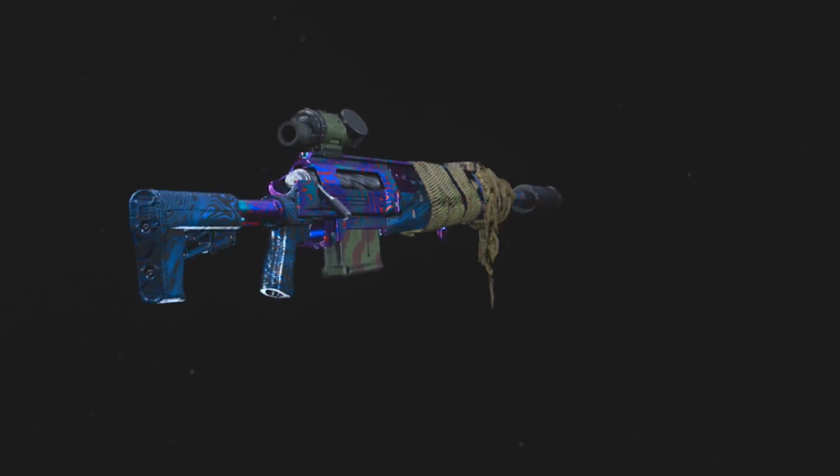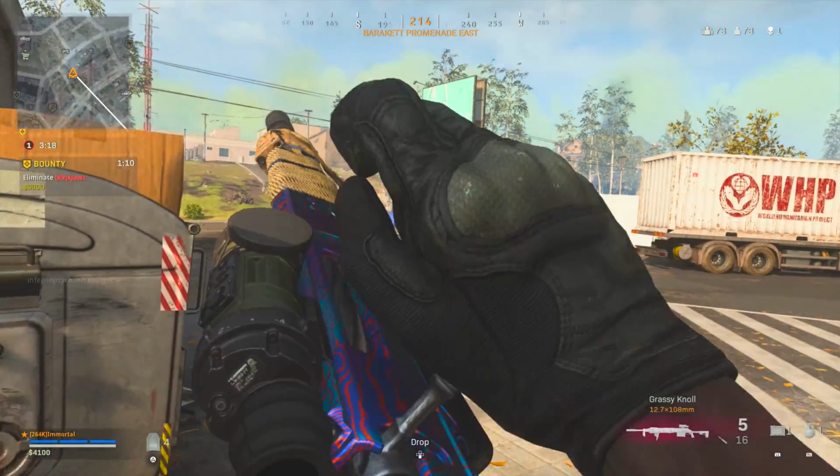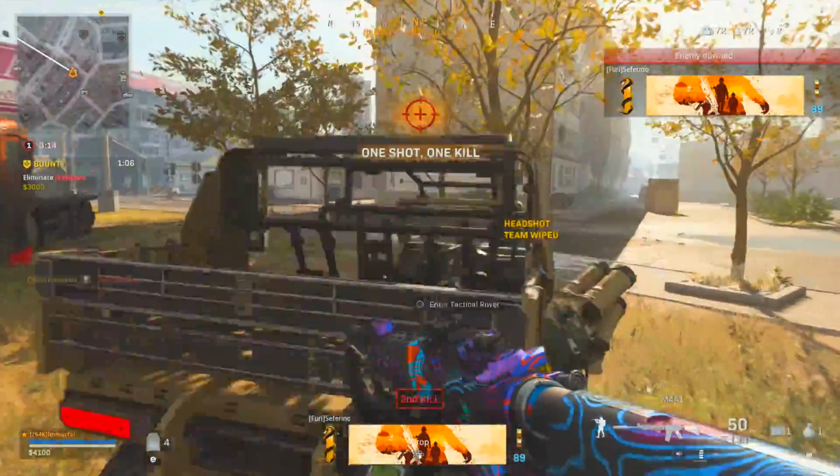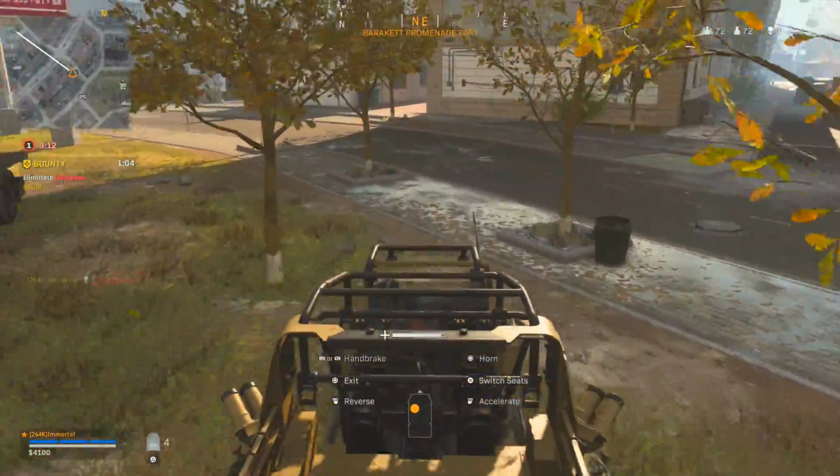Now, as far as distance goes, the HDR is going to be your best friend. This is the best sniper in the game thanks to its range and damage, and thus, if you want a good weapon for long distance fights, this is it.